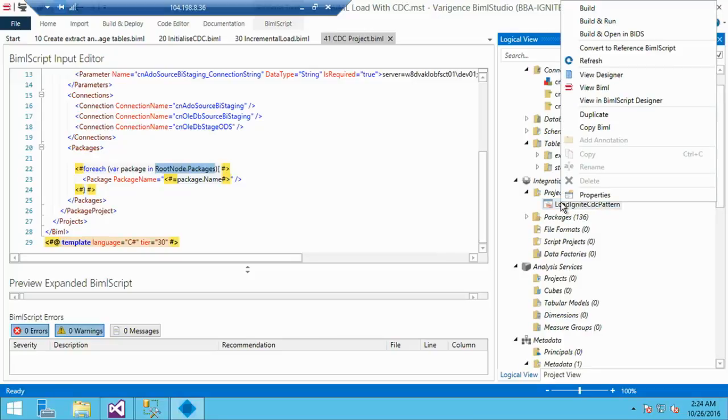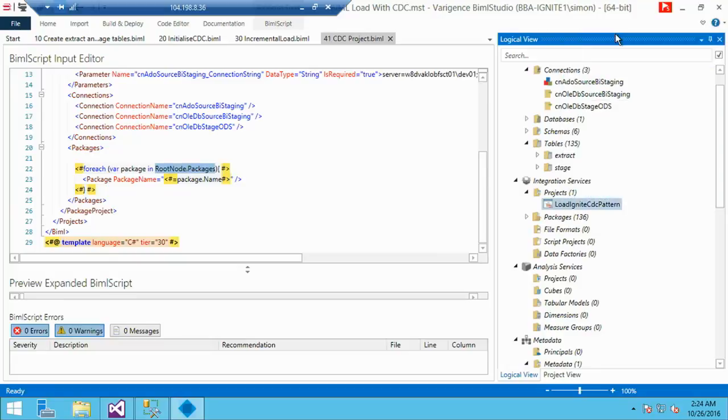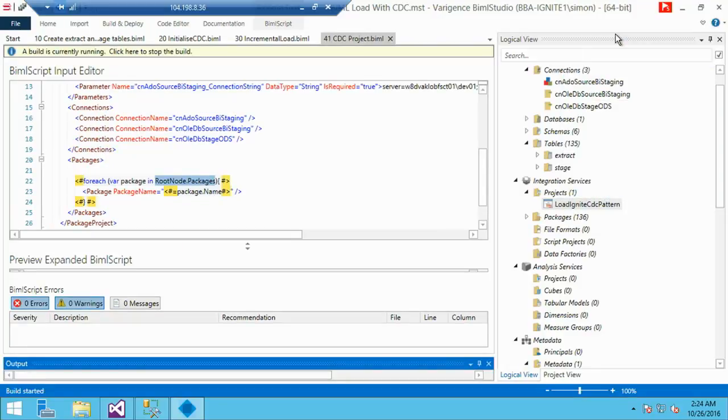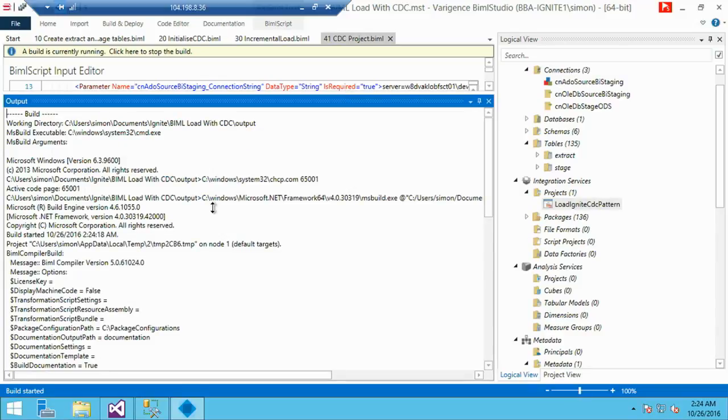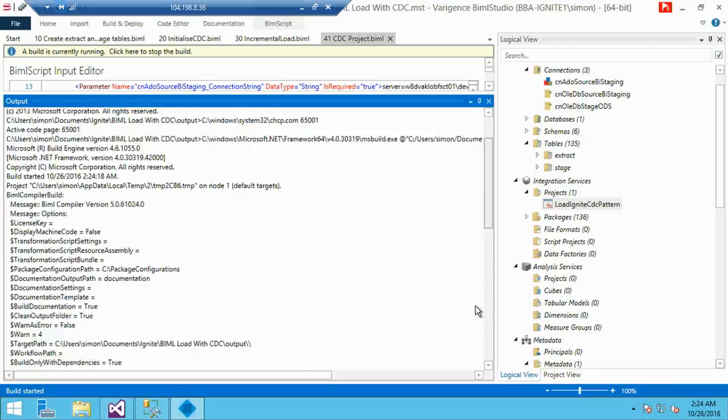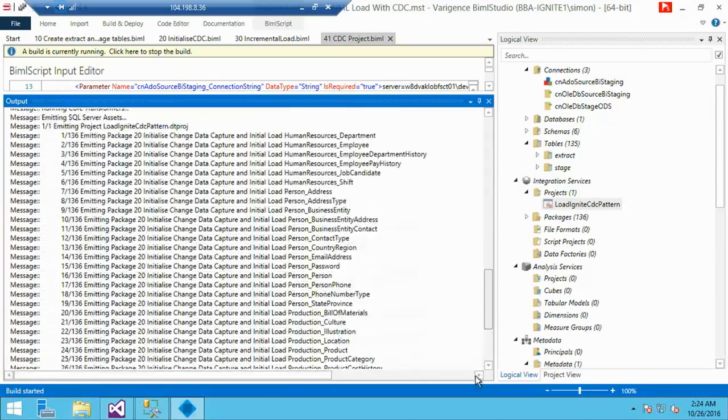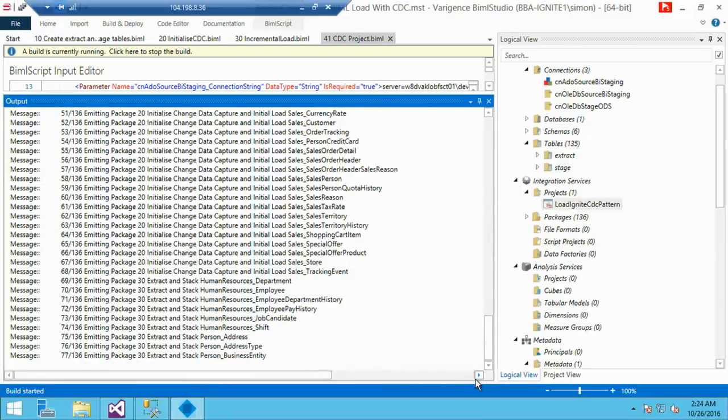If I now convert this, I've now got my package, I've got my project, I can now build and open this in BIDS. This is the output, so this is where all the logging's happening. And we can see it's building away there.